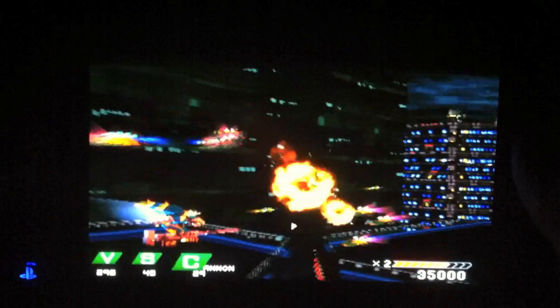And again, this is a really good game. I obviously mentioned that before. This game is awesome. Classic opening here. Yeah, this game looks really nice on this screen actually. I'm kind of blown away by how good this looks. And I think it might be the frame rate, because it is a really good frame rate. Just that, and obviously a combination of that and the original game just kicking ass.